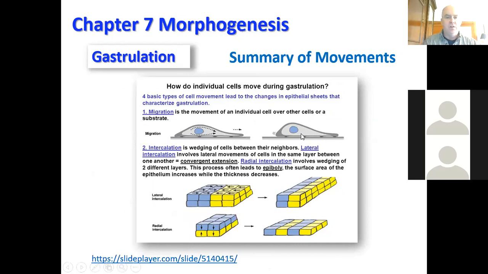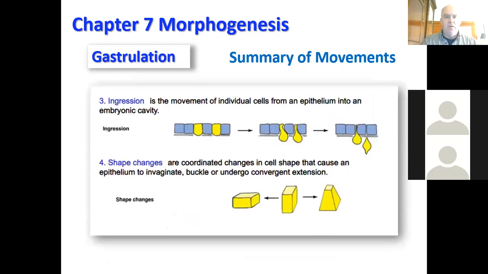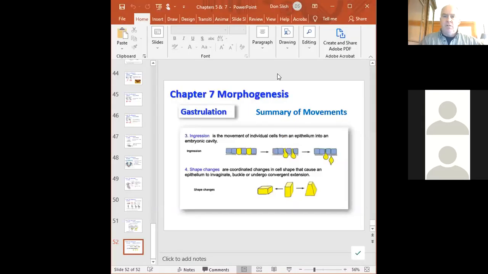Okay, different cell type changes, or different things going on in this chapter. Cell crawling, lateral intercalation, giving you extension, radial intercalation, causing it to flatten out and spread, and ingression, when a cell undergoes EMT, it lets go of its external cells and then it goes in. And then shape changes, which are going to cause extension as well, or change in the shape of structures anyway. That's morphogenesis.